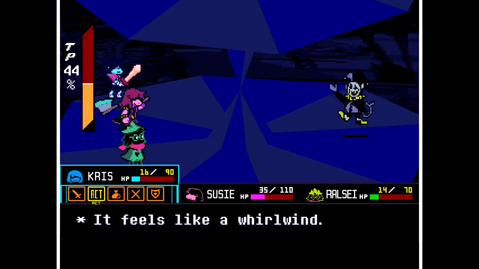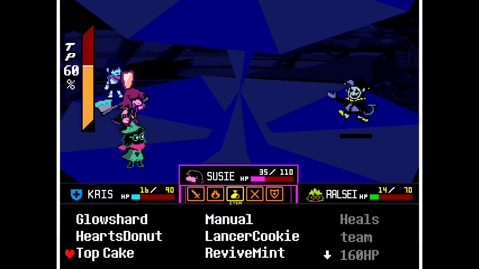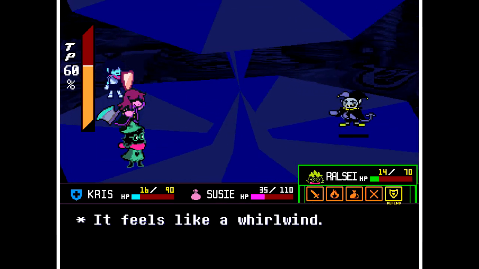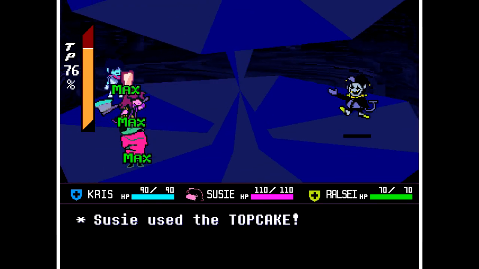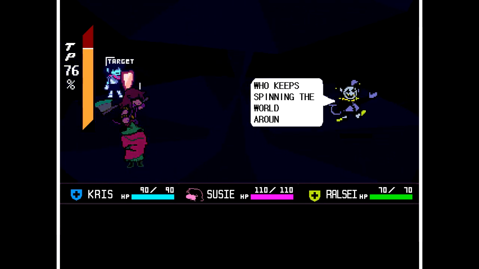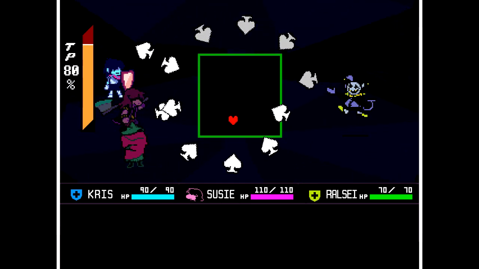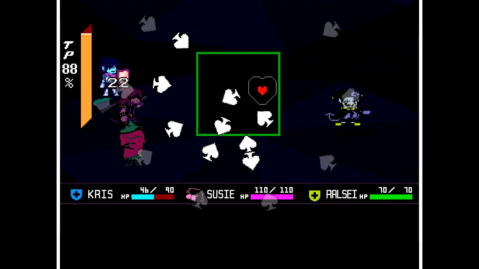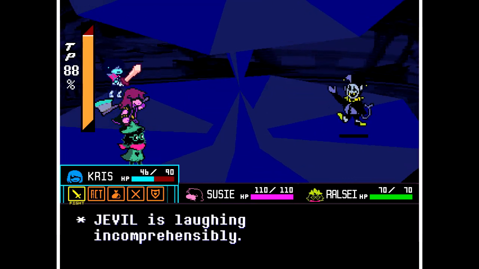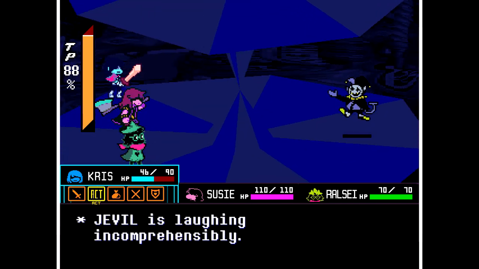Okay, so we don't have quite enough, so I'm gonna have Chris defend Susie because Susie has more HP. We can use the top cake, heal everyone up, and Ralsei can defend again as well. And our TP is gonna be looking really good at the end of this turn, hopefully. Okay. Oh man, but then it goes the opposite direction. No, I went the wrong way. It keeps alternating, kind of like the clockwise or counterclockwise direction of it.